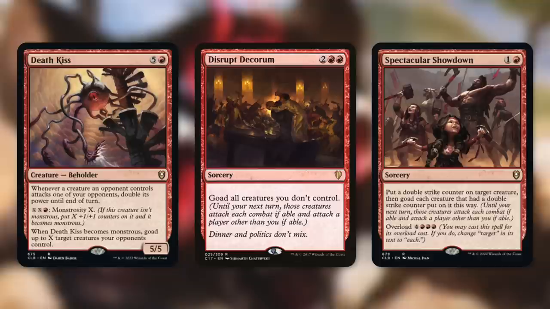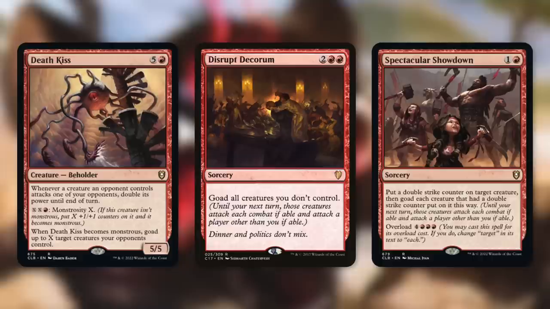We can also get a lot of value out of Death's Kiss though, which says whenever a creature an opponent controls attacks one of your opponents, double its power until end of turn. So this can help force our opponent's creatures to hit even harder, and it's got monstrosity for X X and a red, and when it becomes monstrous, it goads X target creatures your opponents control. So this can go to a lot of creatures, and again, force opponents to attack each other, or, you know, actually encourage opponents to just attack each other on their own.